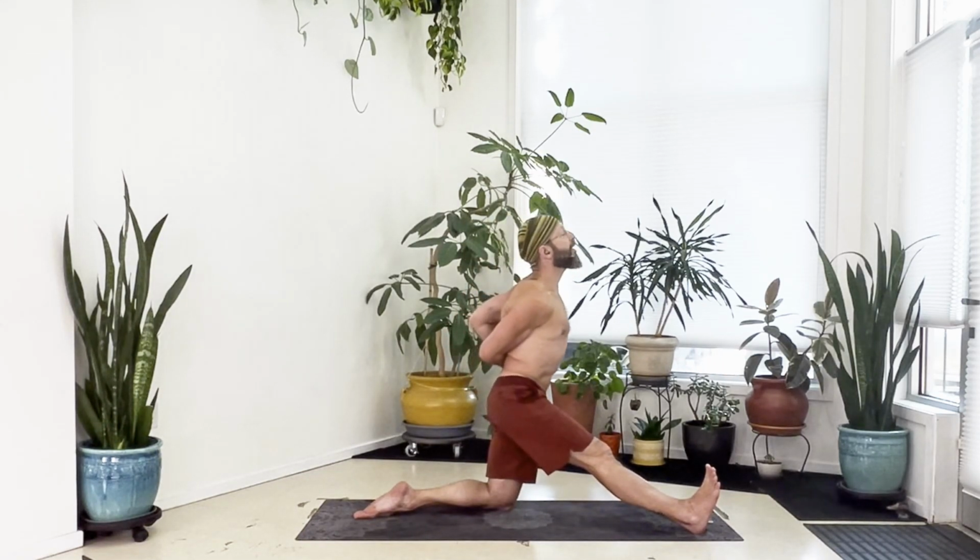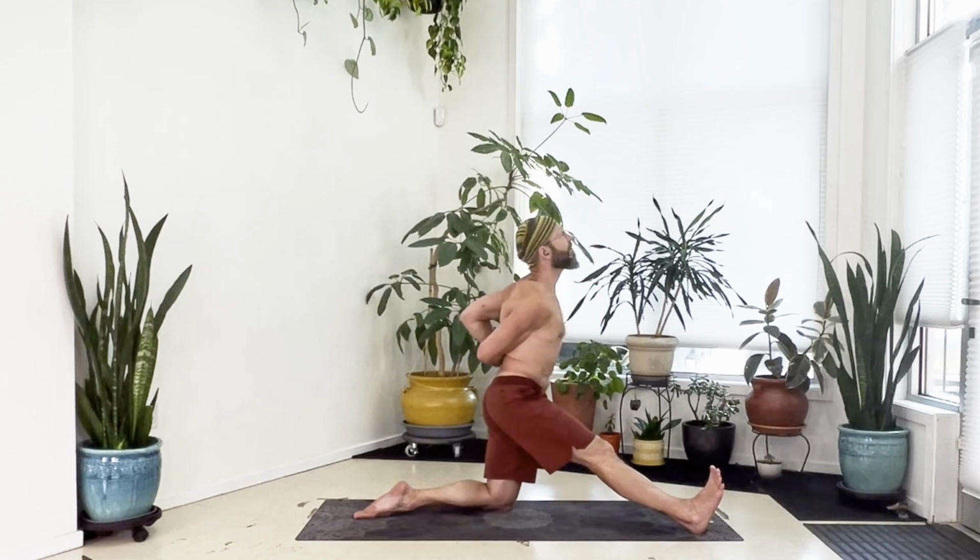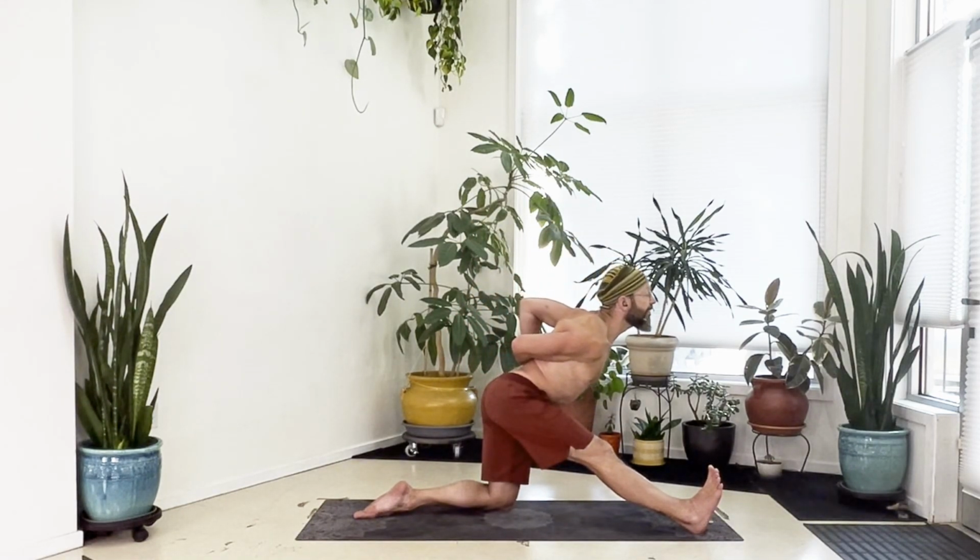Again, hinge from the hips. Keep your shoulders pulled back. Keep looking forward. And then bring yourself back upright. One more time, hinge forward. Now stay forward this time. Keep your gaze forward. Shoulders drawn back.